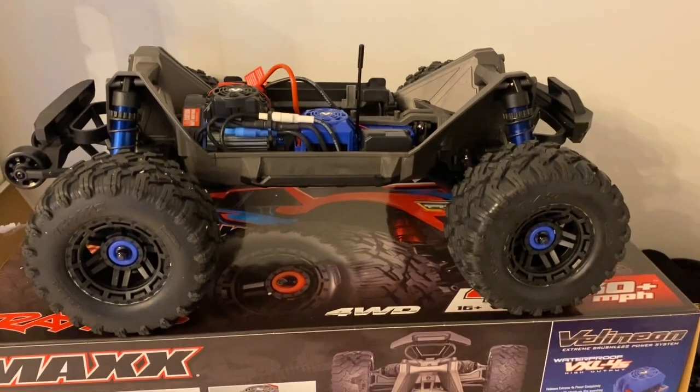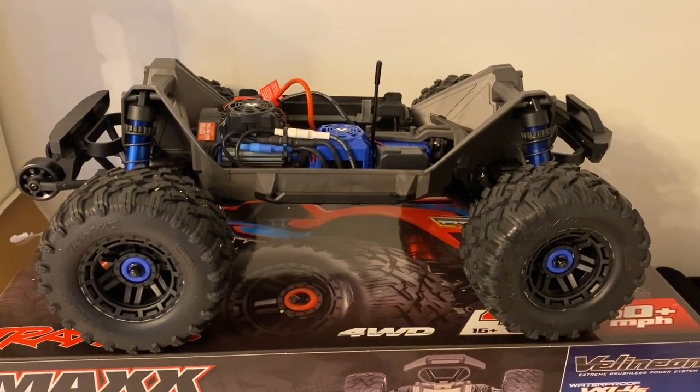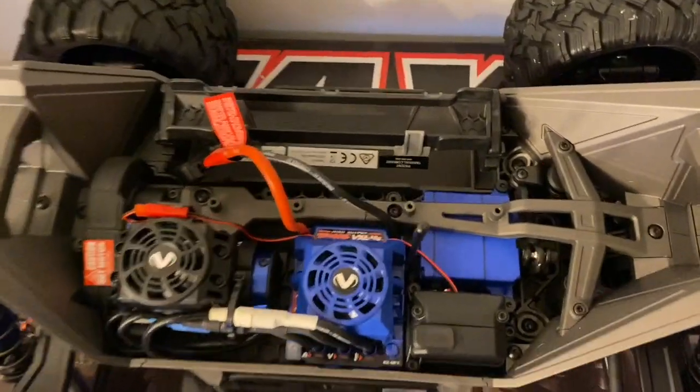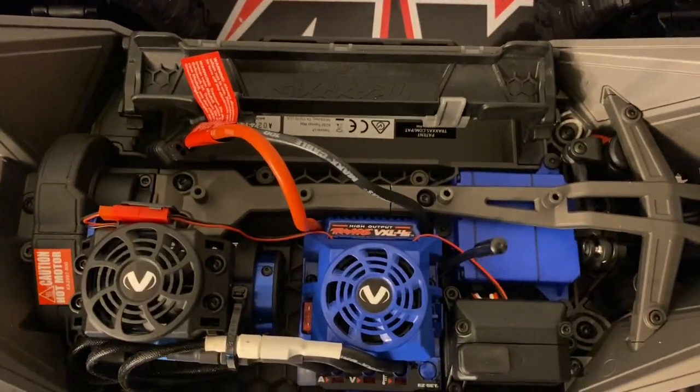Man, sharp looking vehicle. Excited to see how she'll perform. Looking clean in there.